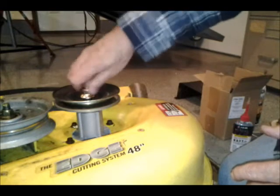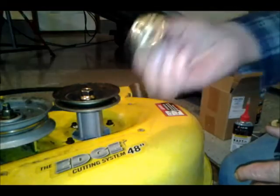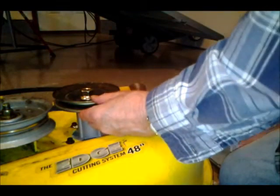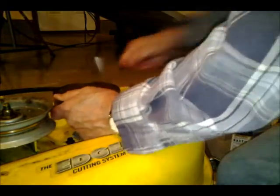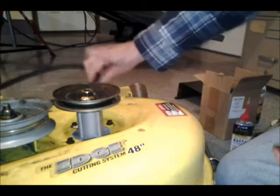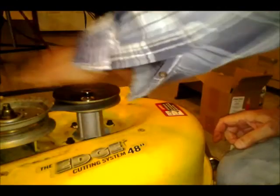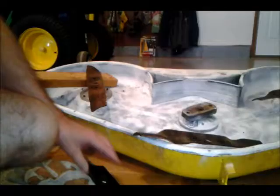I'm going to use the new nut. The old nut is in good shape. I'll save it. It's on. Now I can put the belt back on. And it's ready to go.